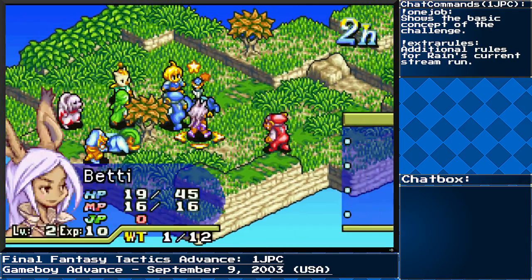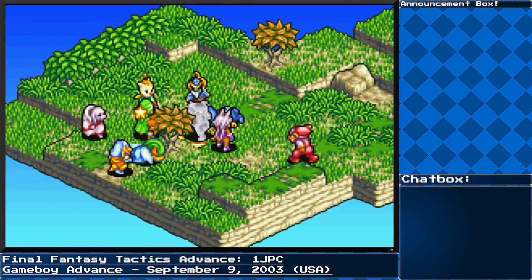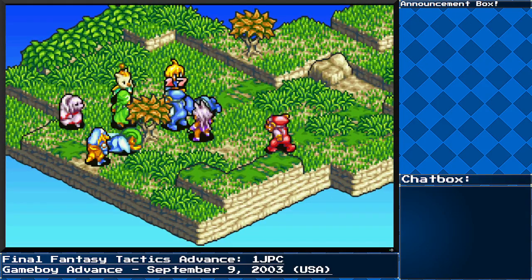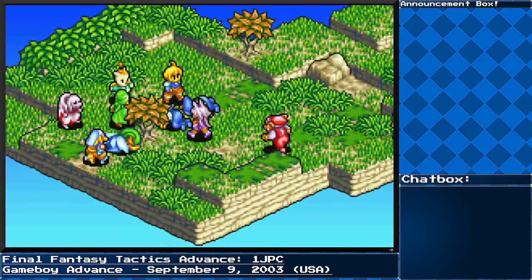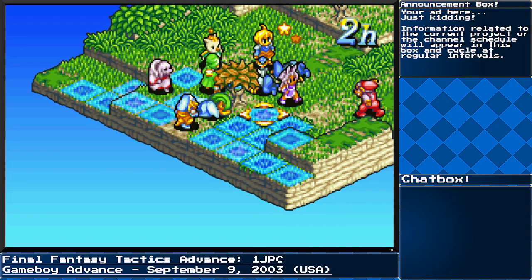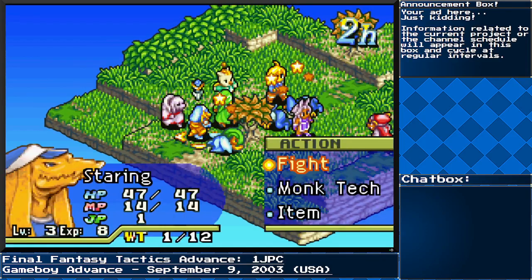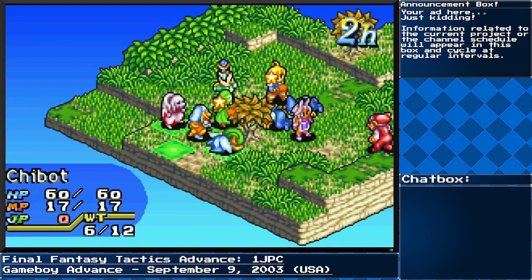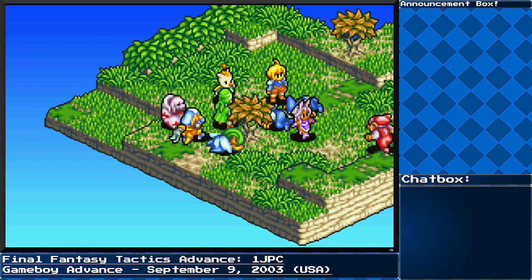We will send in Betty. Backstab. Finish that one off. And I can't get you in range, so I'm going to avenge the damage that was done to Betty by Kibbit. Doink.